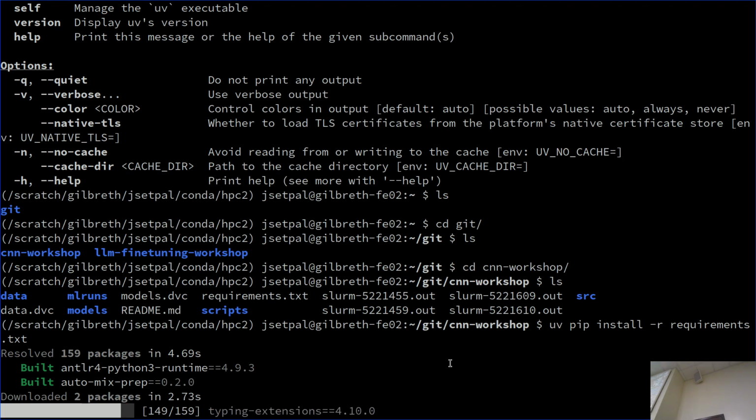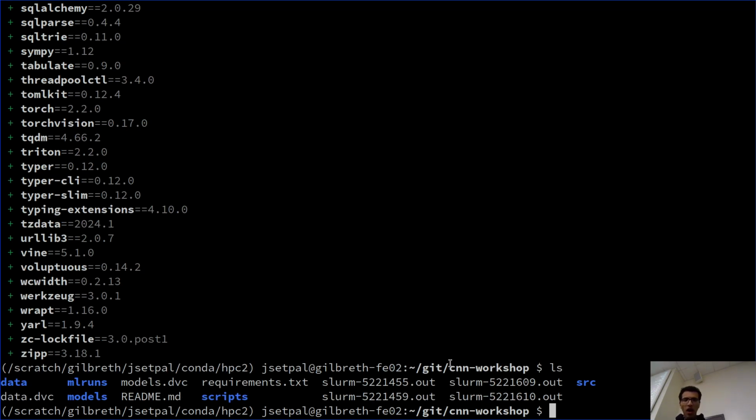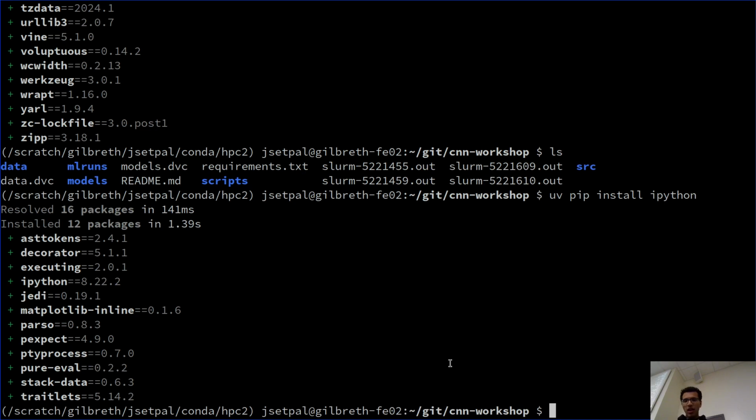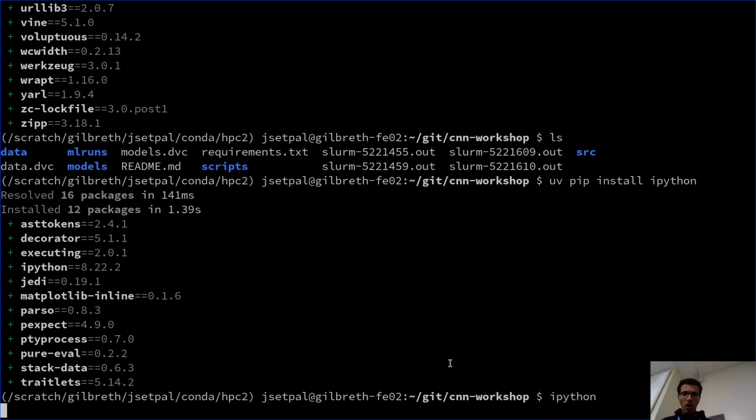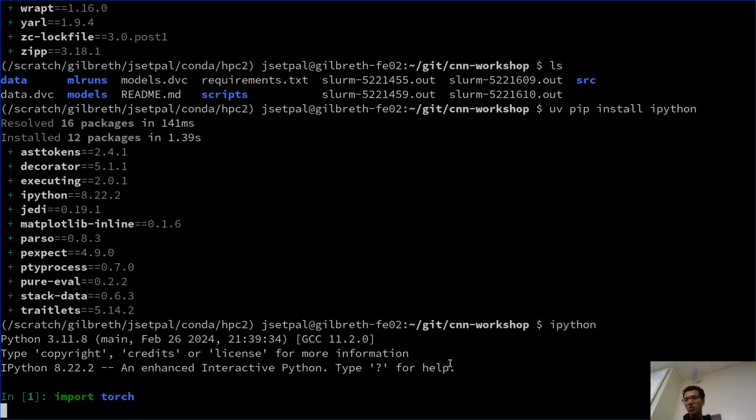While that installs, it did already install. Fantastic. Let me actually also install IPython, or at least make sure that it's installed. It isn't. Now that I installed IPython, I can log into this new REPL environment, and I can import something like Torch, which is something that I have set up, and we can see that it imports correctly. So that's basically our configuration process done, and now we can run the actual script itself.